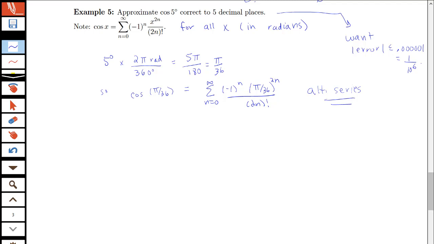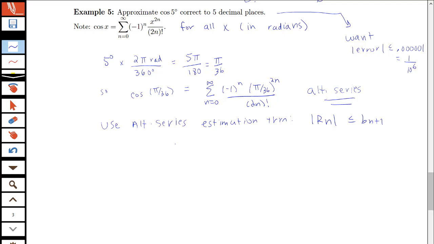So we have to figure out how many terms of this series I need in order to get that error approximation. And then the sum of those terms would be a Taylor polynomial that I would be using to do the approximation. So we're going to use the alternating series estimation theorem, which we recall says that the absolute value of our remainder is less than or equal to the n plus 1th term, or the magnitude of the next unused term.